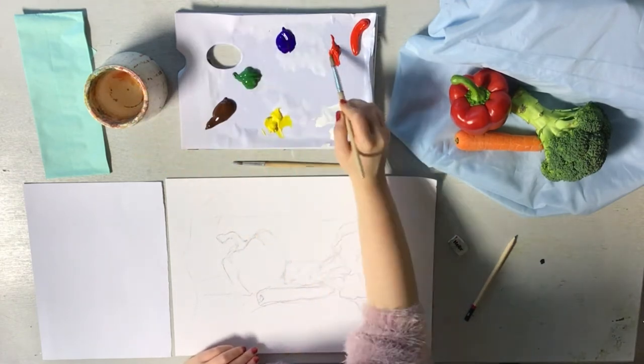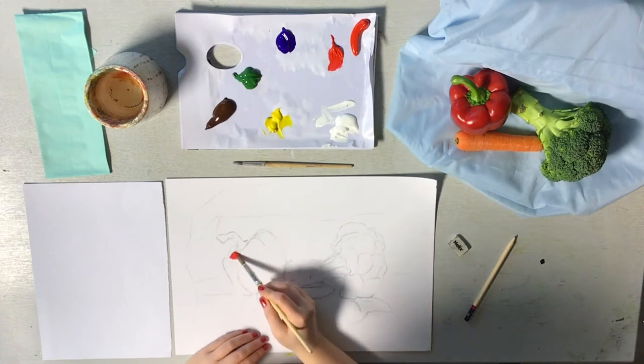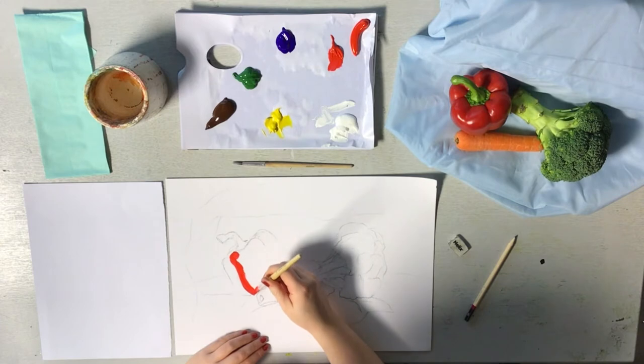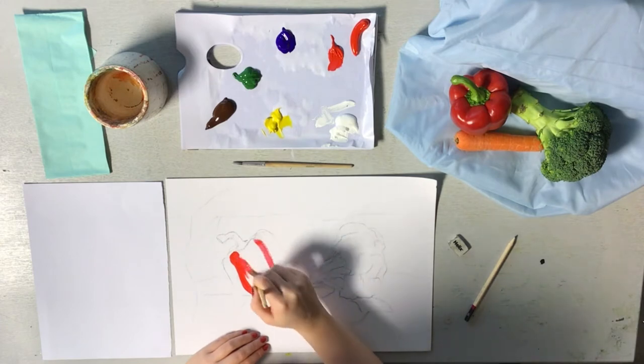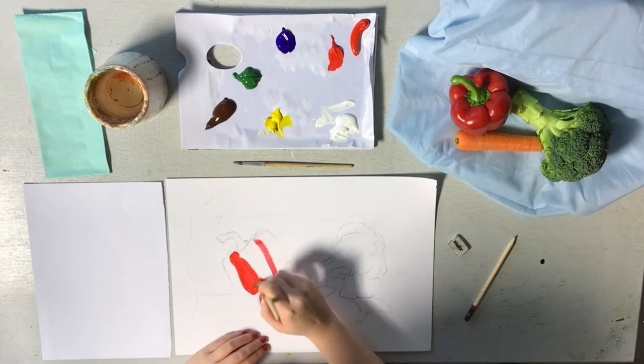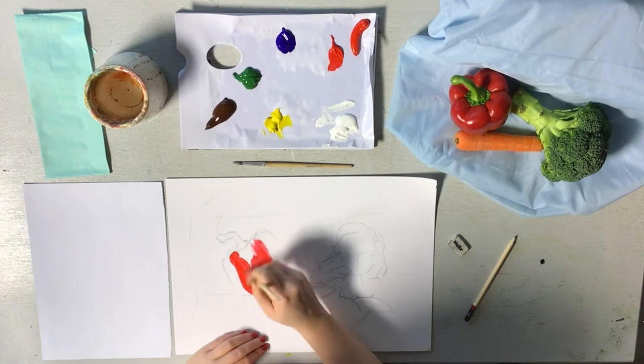You can add a little bit of water to your brush while you're painting this on, just to speed up the process, to help the flow of the paint. You're really just getting those main colours in to start off with. You don't have to be too specific about it just yet. We'll put in our highlights and our shadows afterwards.